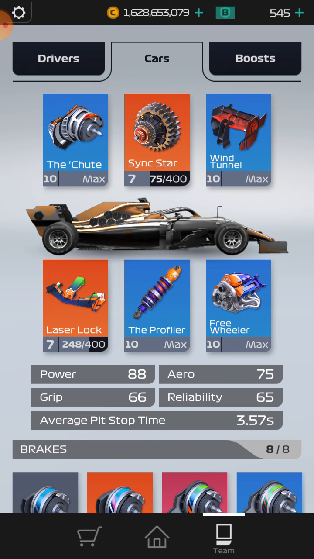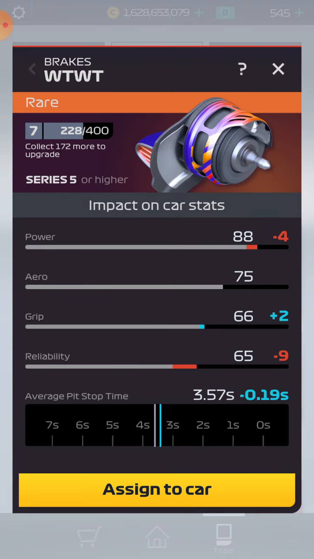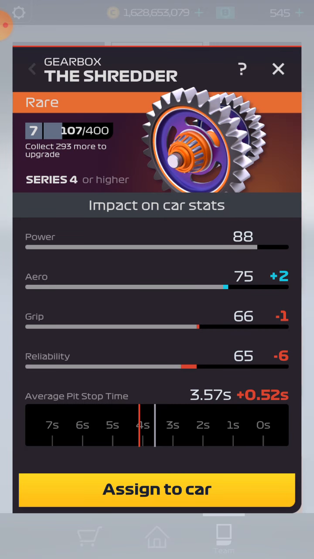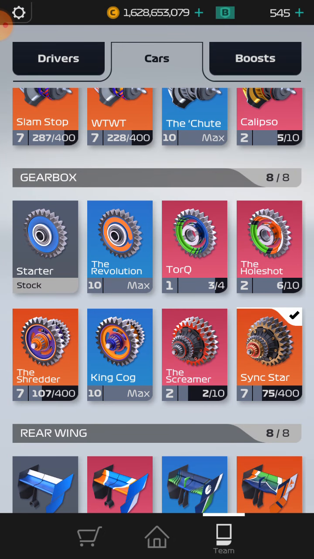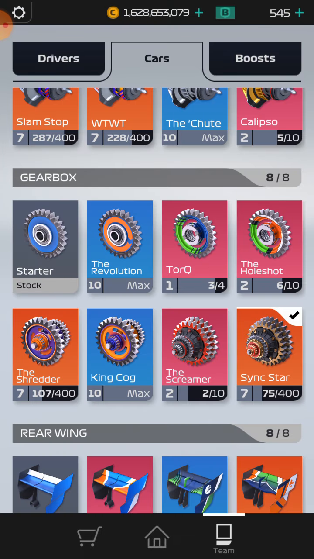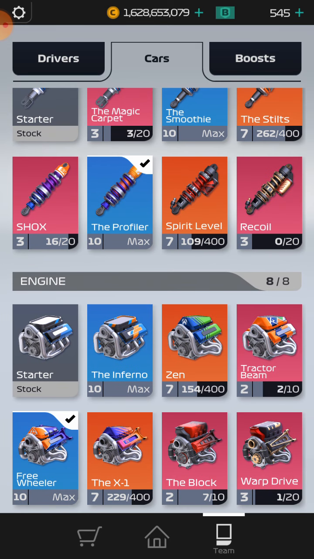I thought I had three more levels on the orange. So it's just like the drivers, there's some parts that you're never going to use. I don't think I ever used the WTWT. I used the shredder at one point. But the streamer, I don't think I'm ever going to need it. I don't know, Hutch. I think you dropped the ball on that one.